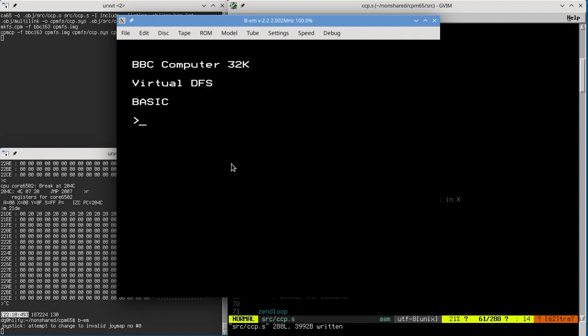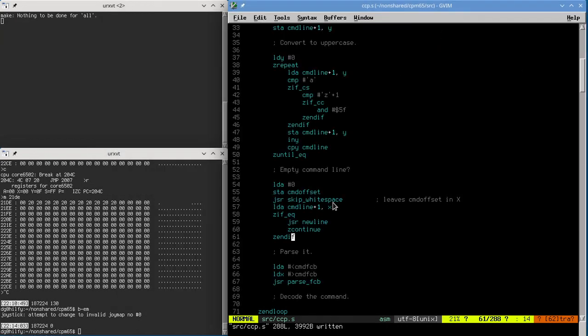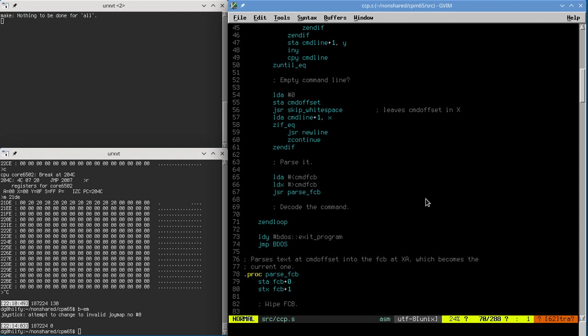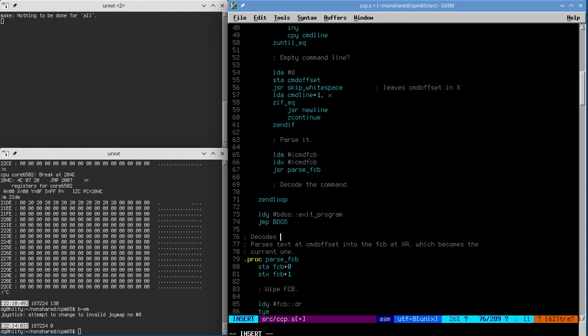Yes, we did actually forget to test parsing spaces. So new line, good. Spaces return, good. Spaces command. Right, yeah. Notice how when I type in a valid command, the cursor just goes to here. That's actually correct. In CPM, it prints a carriage return after the command. And then it's the command's responsibility to move the cursor down before doing anything. And no, I do not know why it does that. Okay, so we've parsed the command and now we want to decode it. Checking for one of the intrinsic commands.